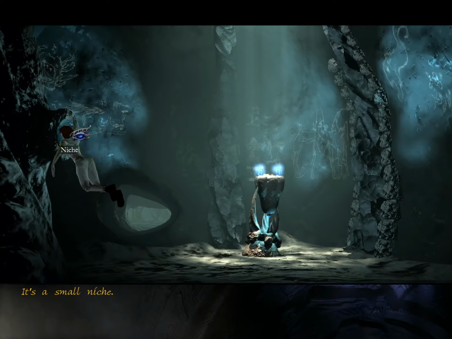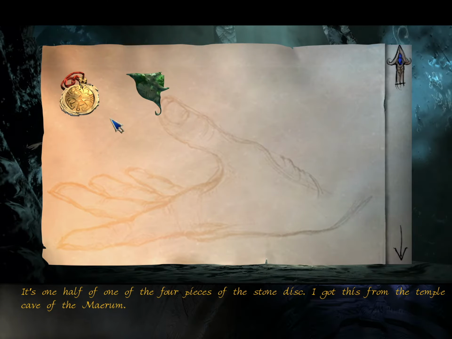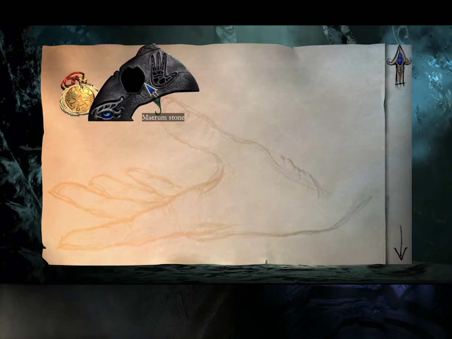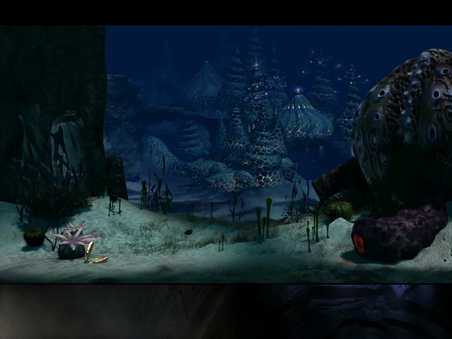It's a small niche. And I can't do anything more with it. Well. Merim stone. It's one half of one of the four pieces of the stone disc. I got this from the temple cave of the Merim. Nice. Well, maybe we can talk to the queen again. Maybe.